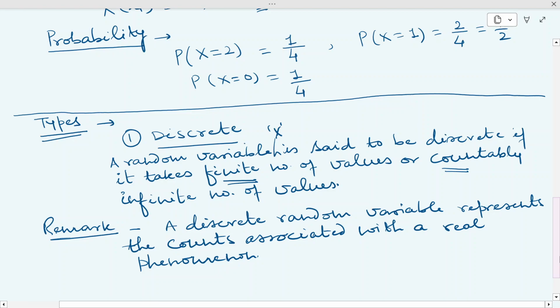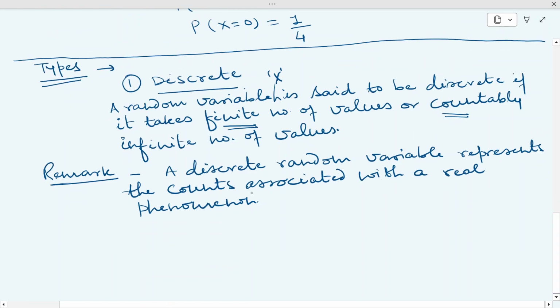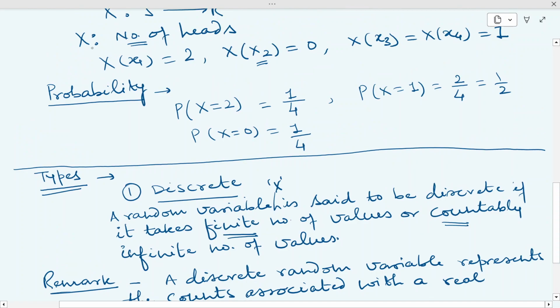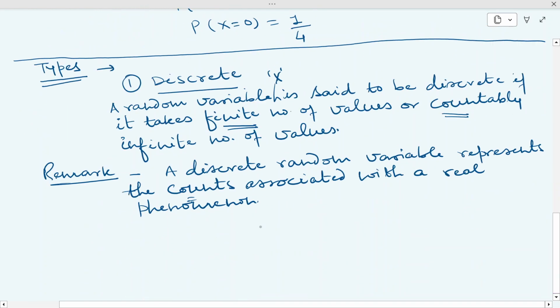So a discrete random variable represents the counts. As you can see, in the example which we just discussed, this x is dealing with the number of heads. So this is a discrete random variable.